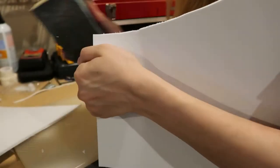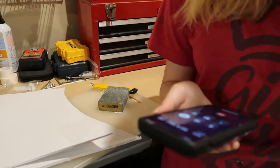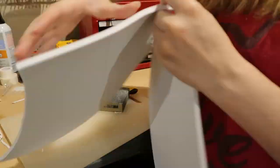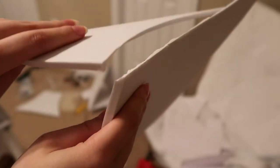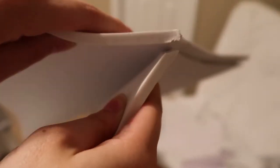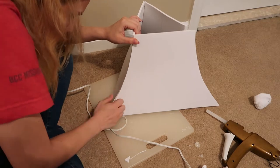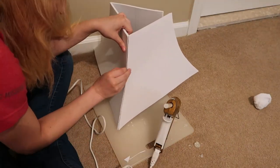What the heat gun does, as you can see, is make the pattern pieces flat. The other really important thing it does is seal up all the pores — when the foam gets really hot, the pores kind of melt together a little bit, creating a flatter surface with all pores closed up. That really helps when you're priming and painting your piece so the paint and primer will stick really well. So I had to shave the sides to get it to lay flat triangularly instead of as a square, and I kind of eyeballed it — but I guess it worked.